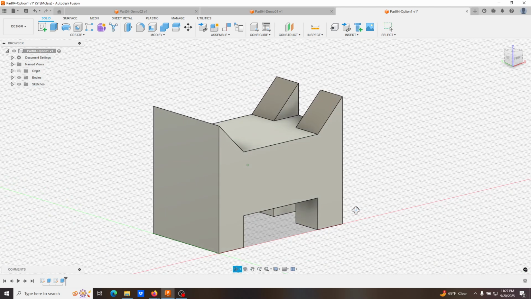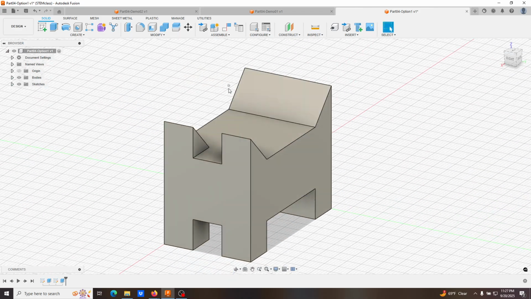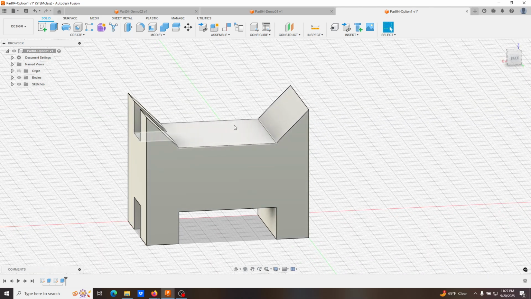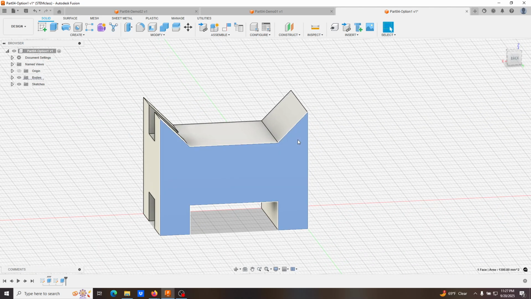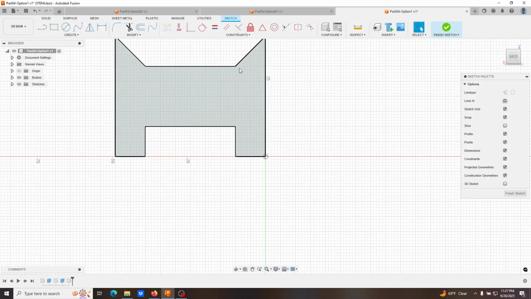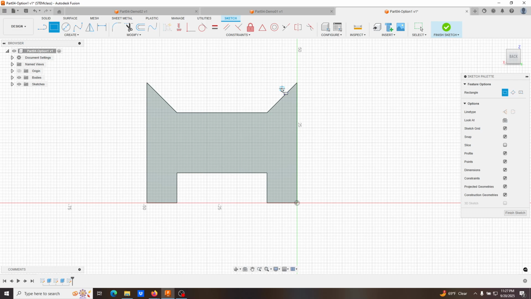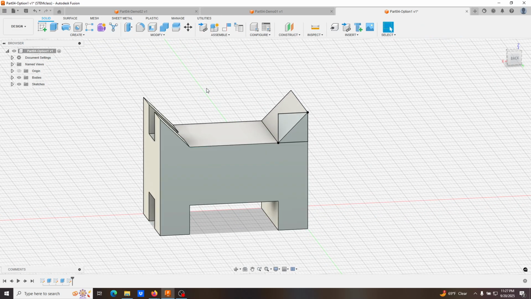Boom. Okay. And then I'll need to add that little rectangle up here. And there's a couple different ways I could do it. I'm actually just going to flip this around. Shift and middle mouse button to rotate. I'll select that face. I will create a sketch. And then actually I'll pull this down, middle mouse button to pan the view when you're looking at a sketch. And what I'm going to do is just take a rectangle from here to here. And I'll finish the sketch. Then I'll have that there, and then I'll go ahead and do the extrude.